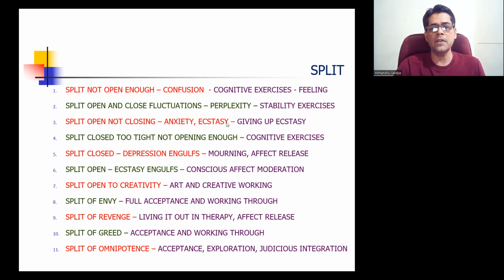Split may not close at some times because of envy. It may also not close at times because one feels if one closes the split and becomes all right, one may be far better than everyone around. That may create a difference and one may lose objects around you. So there are many reasons why the split will not close. I think that reason I have not taken up here, the fear of loss of objects if one closes the split. So there are many reasons apart from this 11. The 11 major reasons I have taken up.